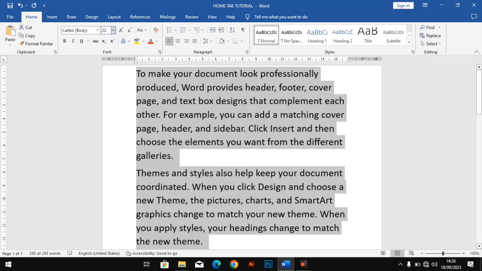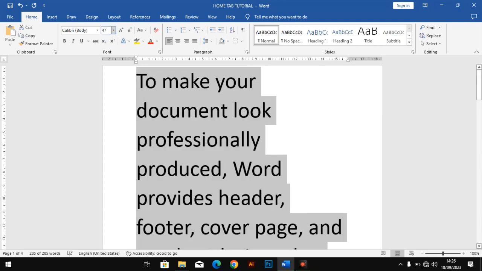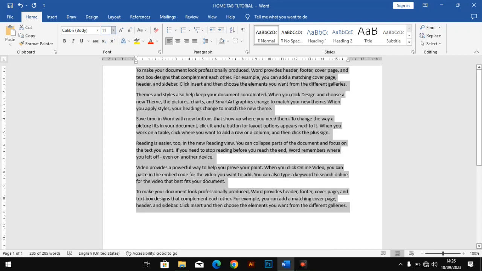When I enter, my size will be bigger. I write, I want it to be 47. When I enter, the size will be bigger. The normal size is 11. When I want to go back to the normal size, I'll just come here, write 11, then enter, and it returns to normal. So that is how font size works.